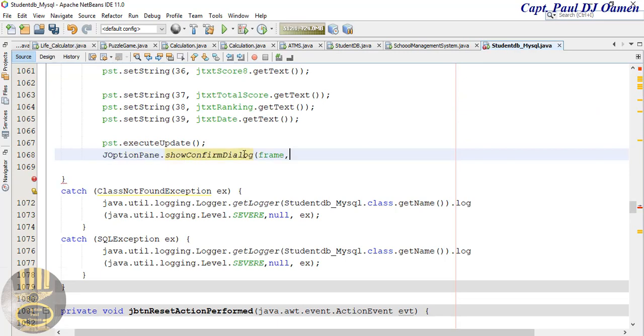No, that should be message. Let me change that to message. Message dialog. And that is going to be this comma. Let's say student management systems. Right.